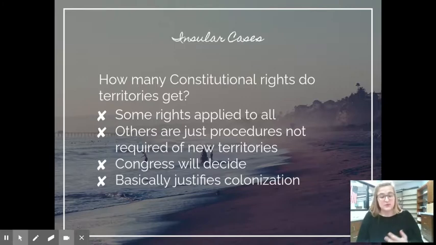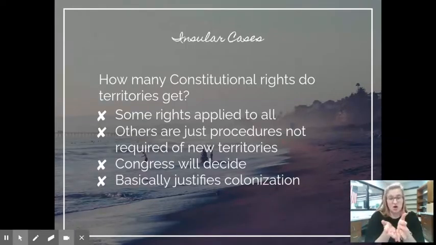These cases appear before the Supreme Court. In 1901, there's a series of Supreme Court rulings in these Insular Cases that say some rights are fundamental and they apply to all American territories. However, some are just procedural and should not be imposed upon those unfamiliar with American law, and Congress will determine which is which. So basically, it justifies colonization. It says, yeah, we have freedom of speech and freedom of religion and the Bill of Rights and things like that. But do these people understand those things? Because we can't impose those things on them if they just don't understand them. So should they get the right to vote? Probably not. It justifies colonization without giving rights to people.